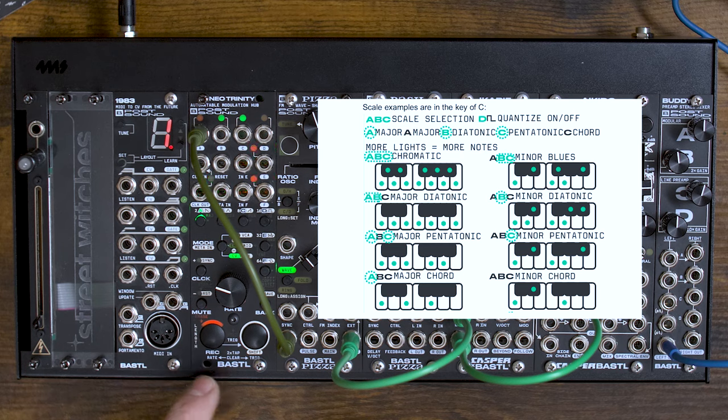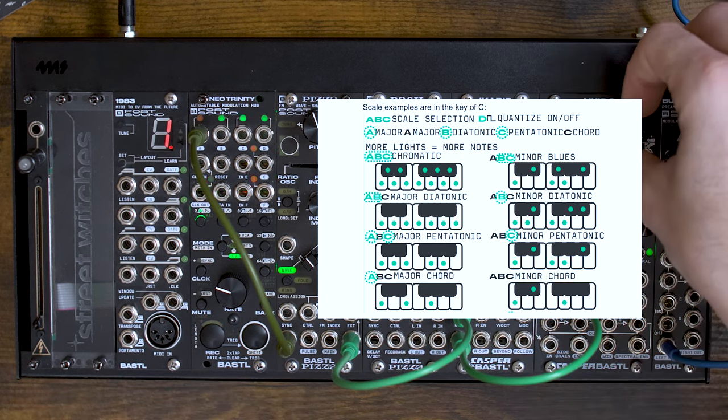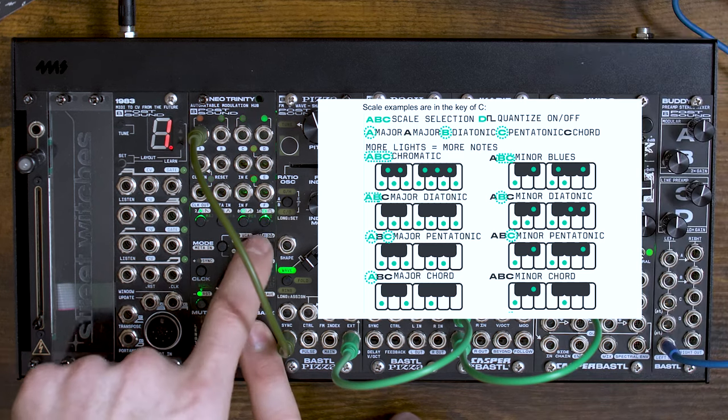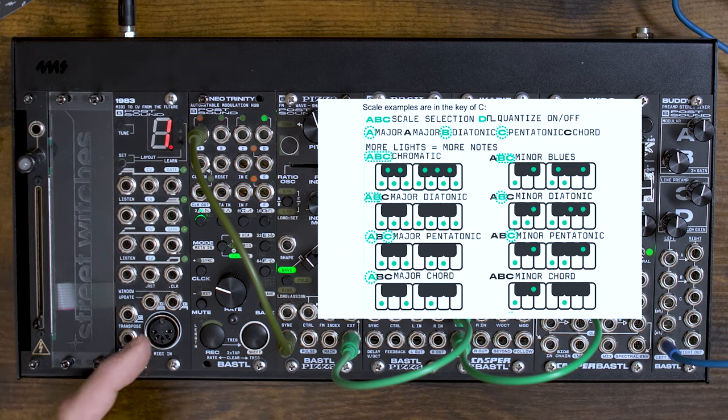And this is going to be easier to hear than it is to talk about. So let's take a listen, right? So we're gonna make sure that we are quantizer on. And this is as many notes as we could possibly have.